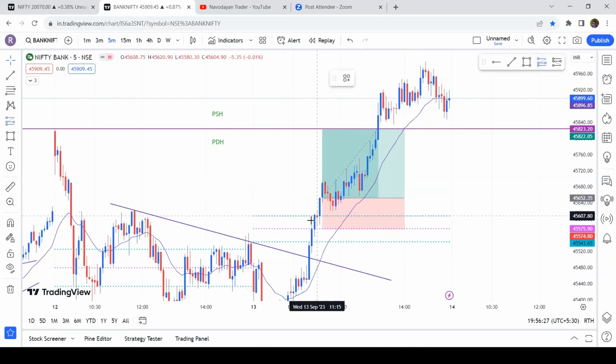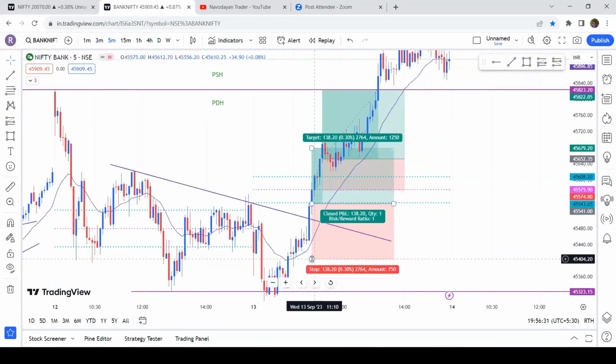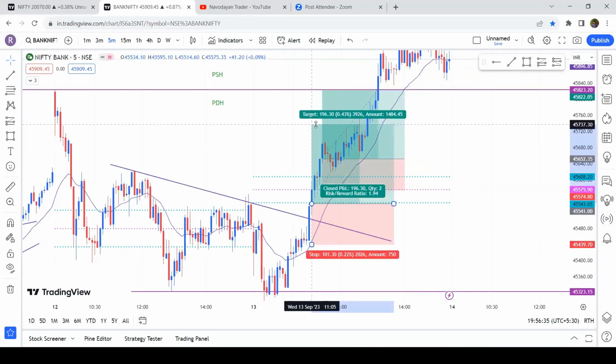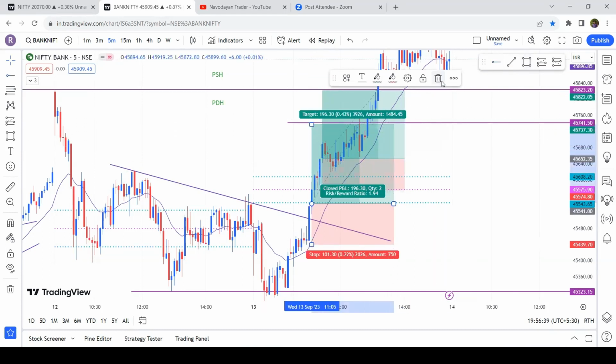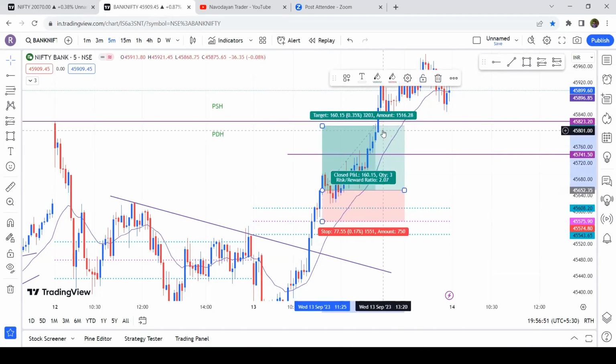So the previous target was this one. For the wedge pattern breakout, you can see the first target would be here. But what you would have done is, you would have trailed your stop loss, you would have added quantities to your winning trades, and you would have waited for a 1:2 ratio from this particular point in time. So that would have given huge winning profits.